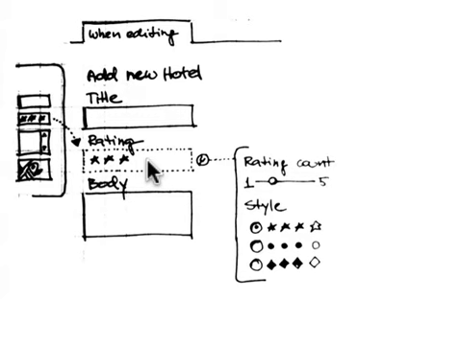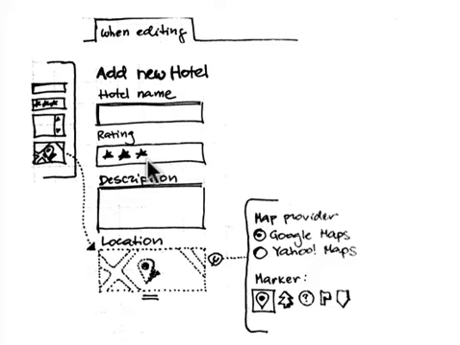Let's have a location now. As you can see, I dragged the location widget, which is something like Google Map, to the form. I opened the property sheet and I got some really basic options: the marker type and map provider. Again, hiding all the complexities. Definitely there should be some kind of expandable container, a progressive arrangement, where advanced options are, but so far I'm keeping things simple. As you can see, I also used the property sheet to change the label of the title. Hotel name is more appropriate here. And I also changed body to description.